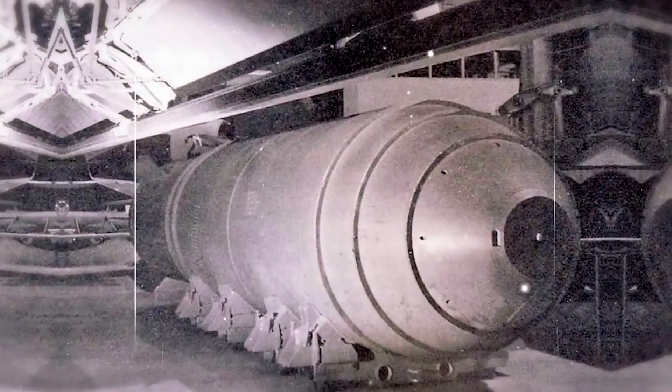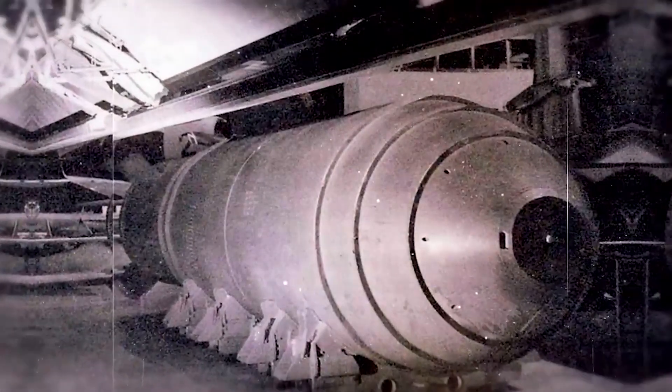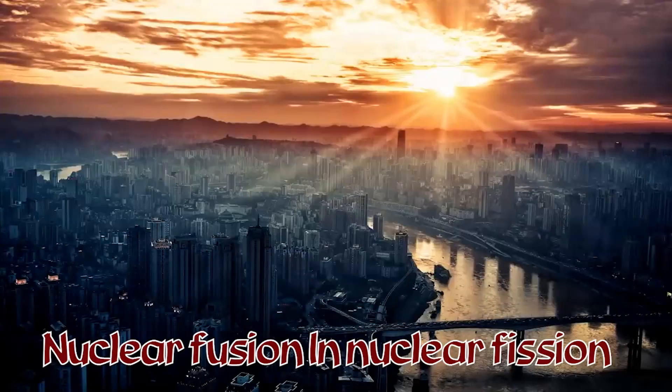Types of nuclear energy. There are two ways to release nuclear energy from an atom. One, nuclear fission. Two, nuclear fusion. In nuclear fission, the nucleus of an atom is split into two smaller pieces by a neutron. This method usually includes uranium isotopes or plutonium.